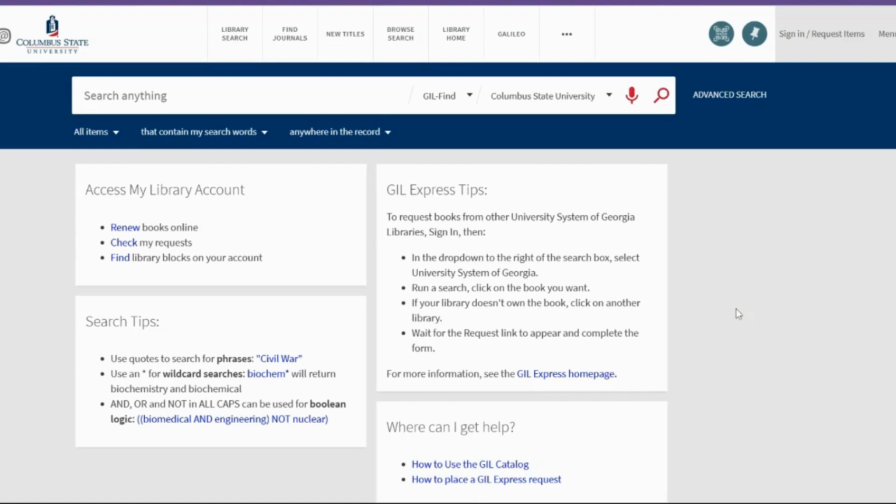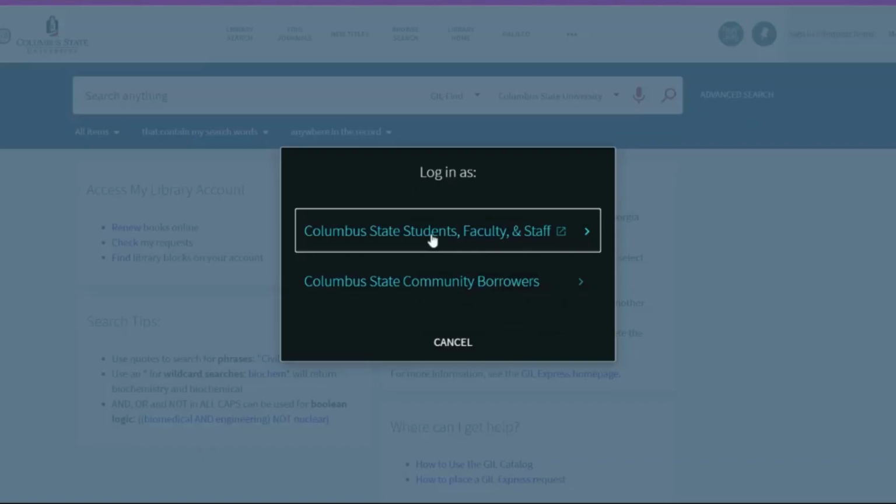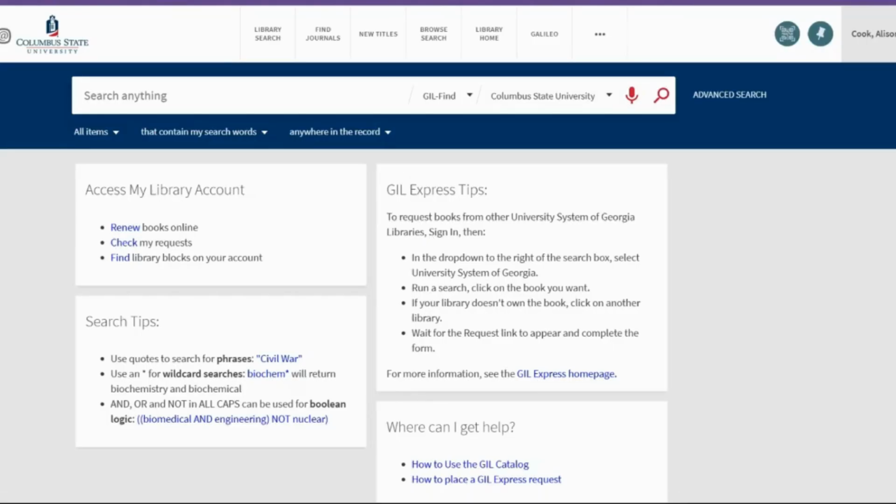So a few things I wanted to note before we do an example search. You can sign into your account, which I recommend you do because it'll make things a lot more streamlined as you do your search. I've already signed in, so it'll just be really smooth like it was just there. But if you're not signed into your MyCSU account yet, it'll prompt you to log into your MyCSU account, and then you will be good to go like this.